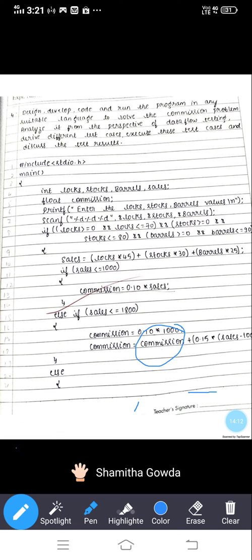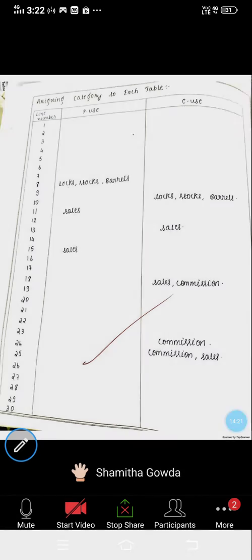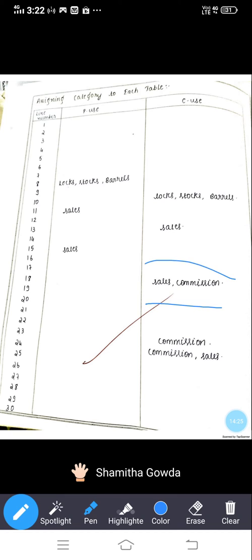One variable is commission, another variable is sales in line number 18. So those two you have to write for line number 18. We'll go to the program now. Line number 18, you have to write commission and sales. You cannot write 0.10 even though it is there on the right hand side of the assignment operator.